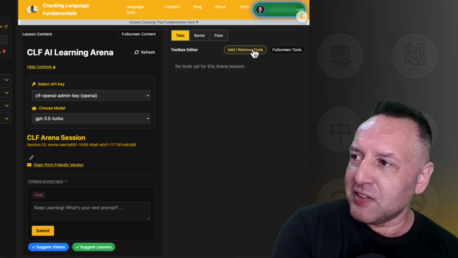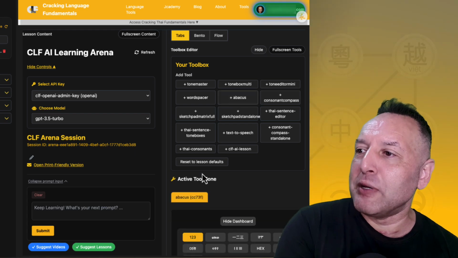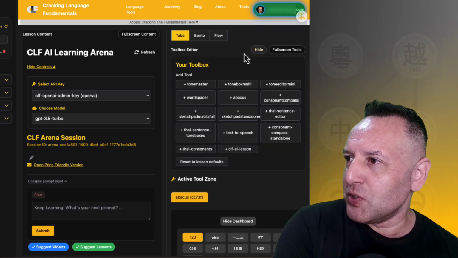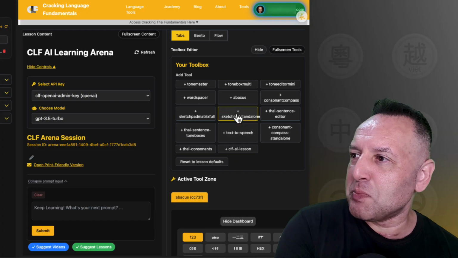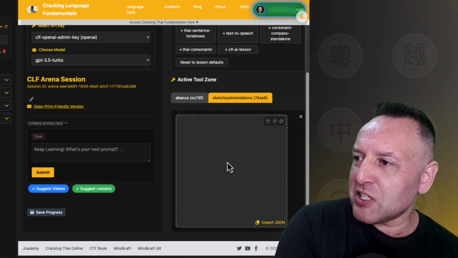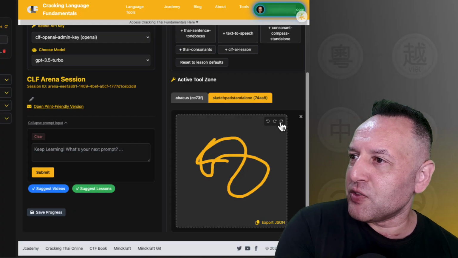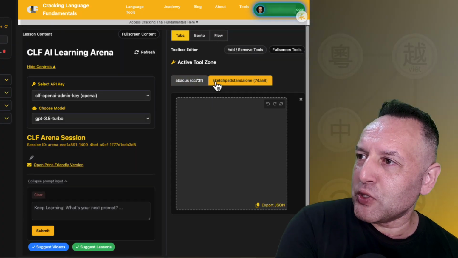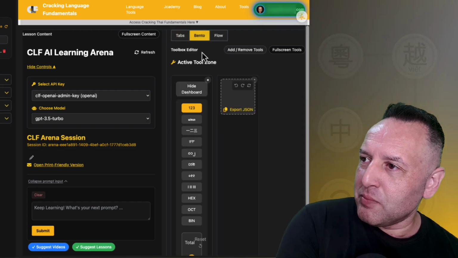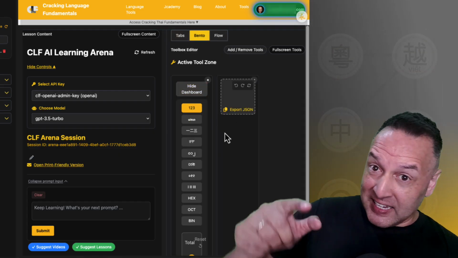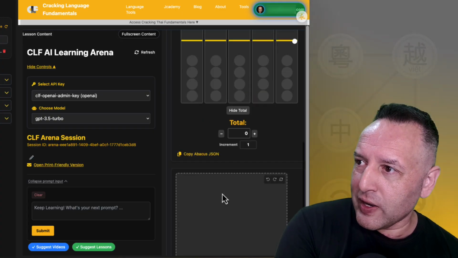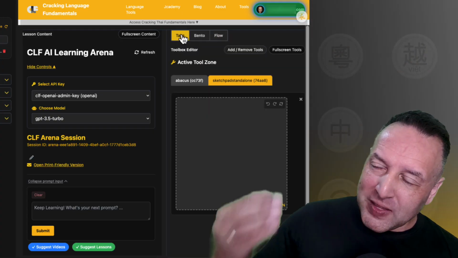And these tools can be anything, by the way. You can drop an abacus in there, and you've got an abacus to use. Supposing I wanted to add here, what's another one? I want a sketch pad to practice writing on. So you've got a little sketch pad you can draw things on and practice writing. And you can then swap between your tools here. You see that? Okay. And you can see this either in bento view, so they're side by side like in a bento box. You can see it in tab view or flow view where they're just one after each other. Okay, so that's your toolbox.